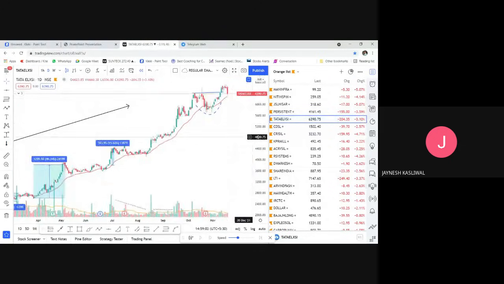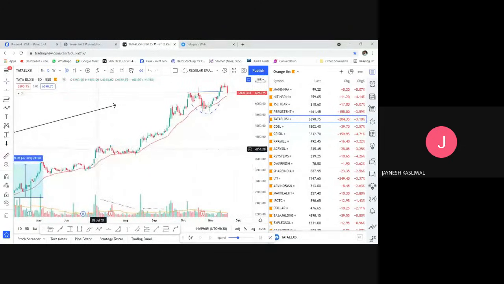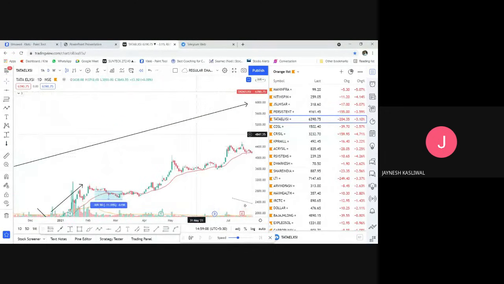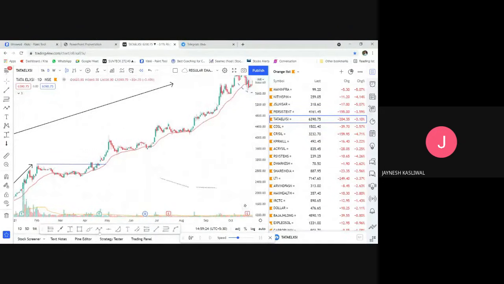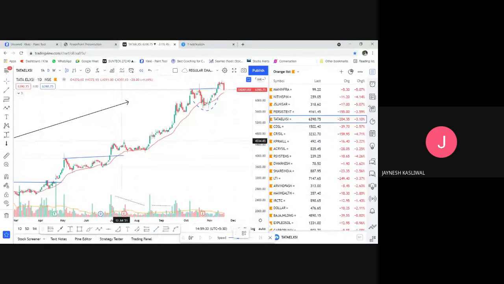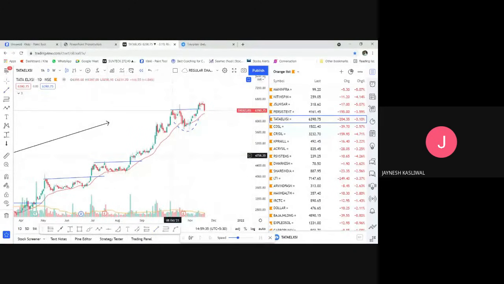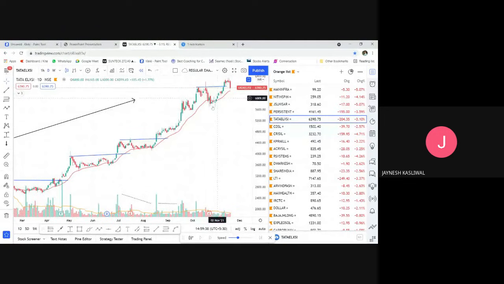Can you see whenever a breakout is happening, how quickly, how swiftly it is moving? ये देखिए, मैं आपको बताता हूं कि कितना effectively breakout में ये move करता है. See, breakout has happened. Breakout moved in an uptrend. Always look for breakout in an uptrend where the breakout is happening above the 21 EMA and the 21 EMA is above, in an uptrending, in a trending zone.